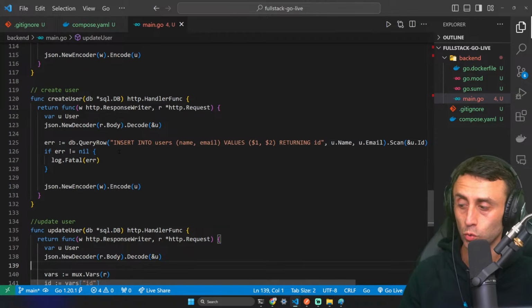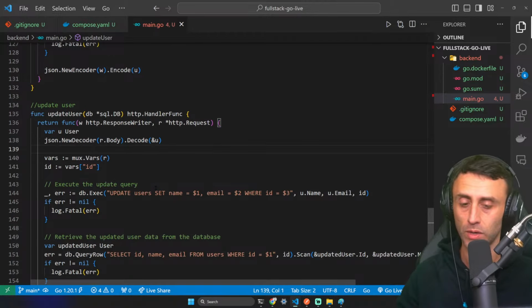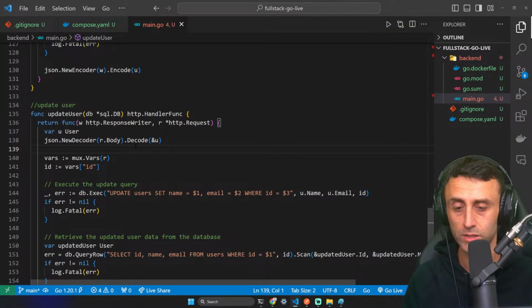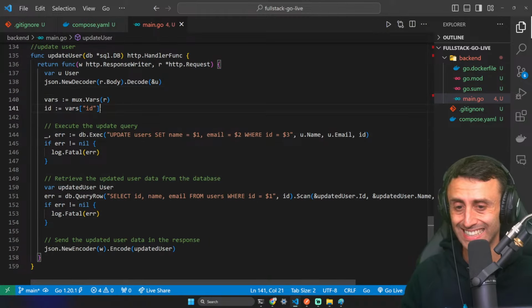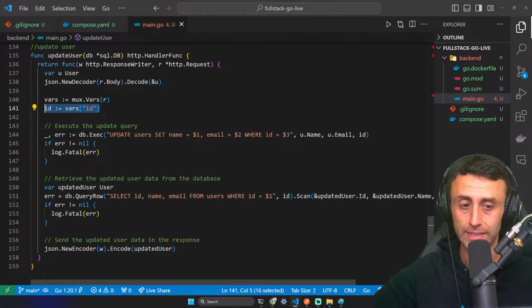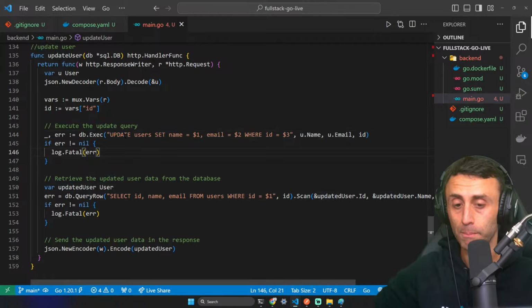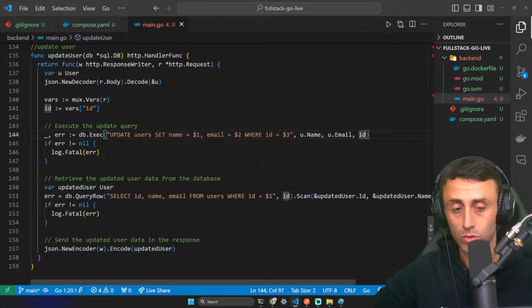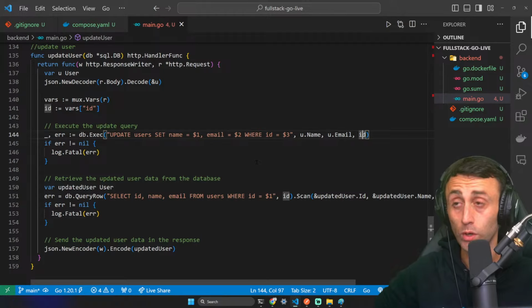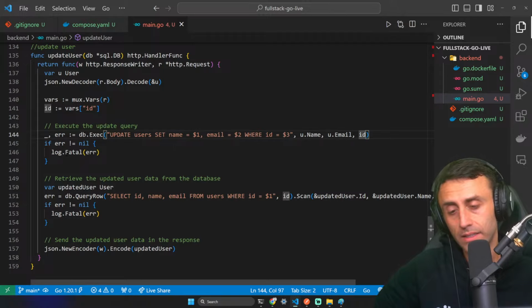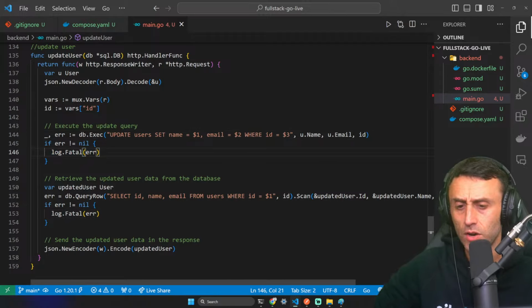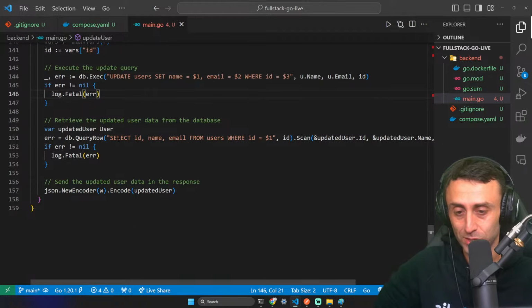To be honest, you can also achieve this with a single function. I prefer to have different functions because maybe you want to do different things when you update. We get this ID from the URL, we will see this of course, and then read this: update users set name and email, where ID is this third parameter, which is this one, the ID. So we want to update, I don't know, the user number 2, of course, if it does exist, and then we try to modify this. Otherwise, we'll return an error. This error might be improved. The project is open source, so you can also improve this piece of code.